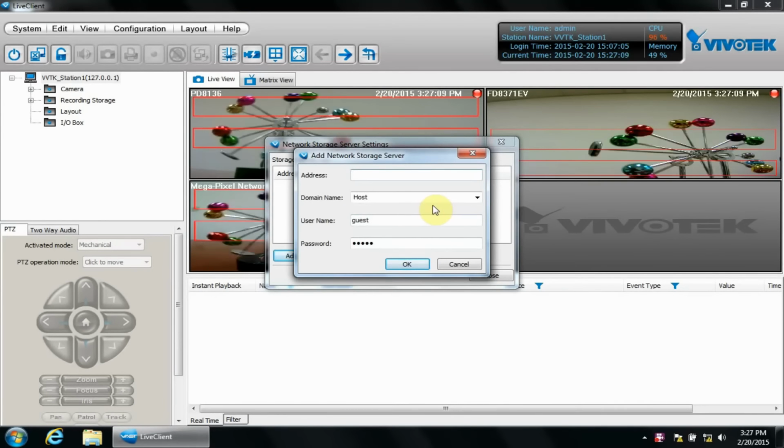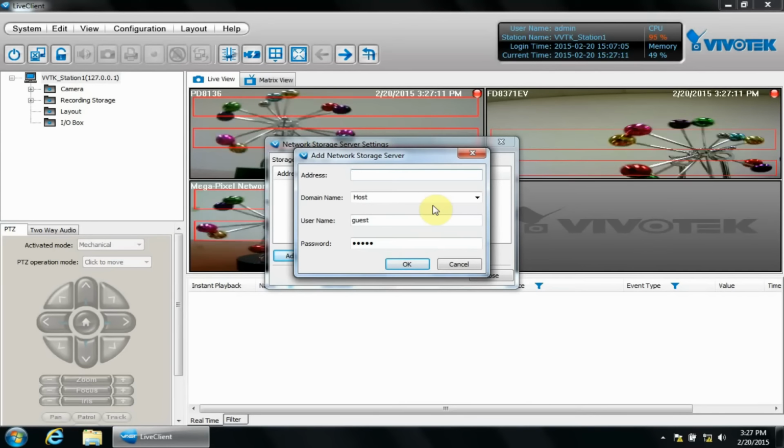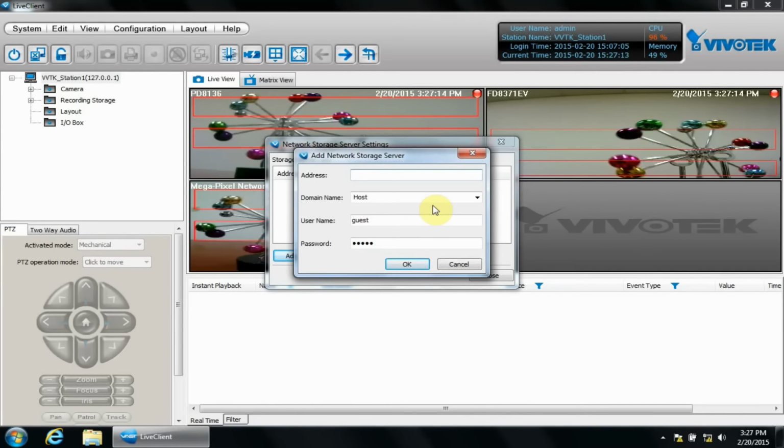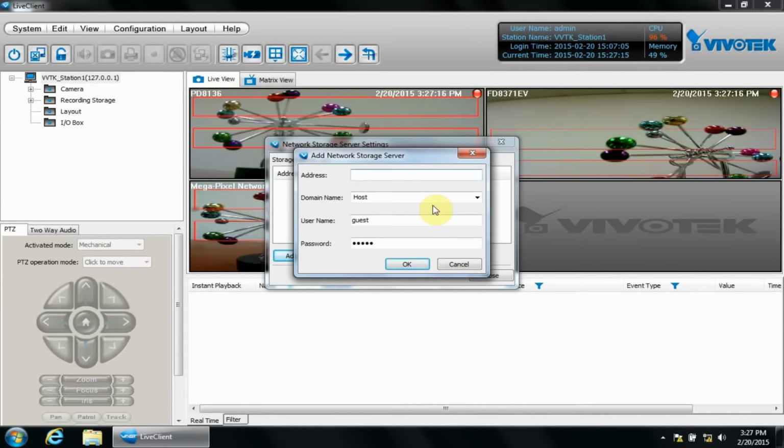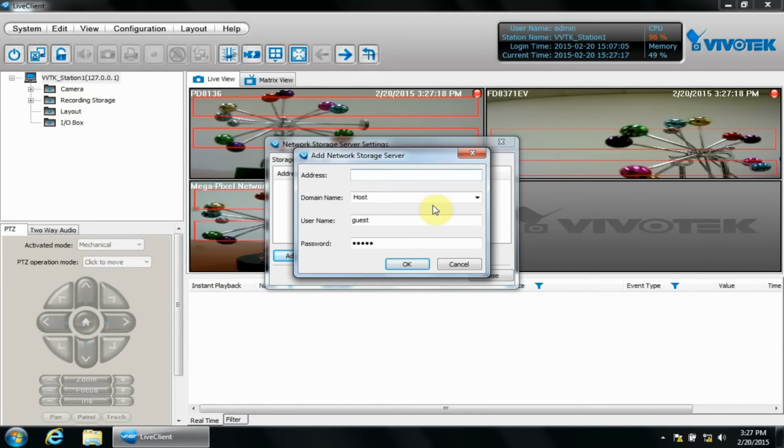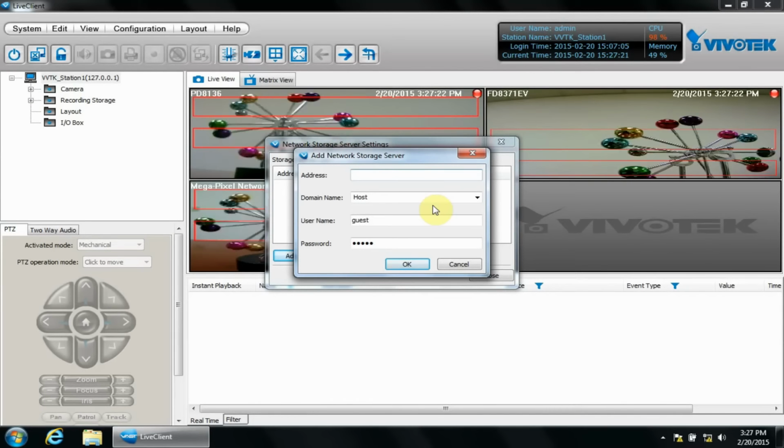At this point you'll need the IP address of your NAS or computer with the file share. Please consult your documentation of the NAS to find its IP and authentication details. For a file share, there are many online documents on the web that could help you set up a Windows file share.